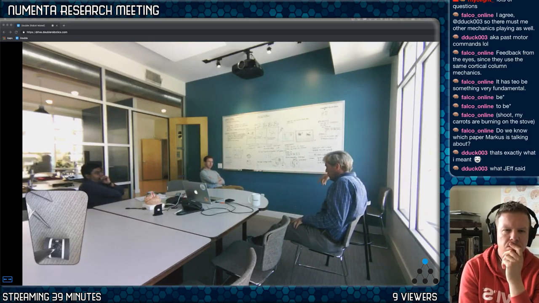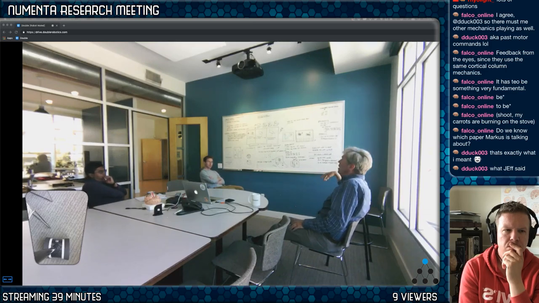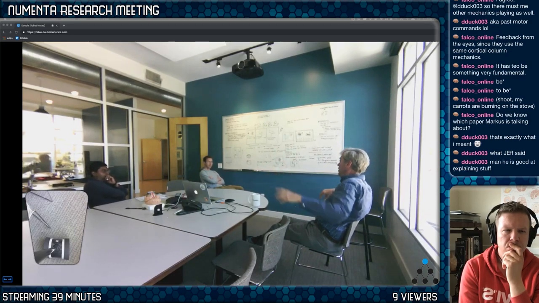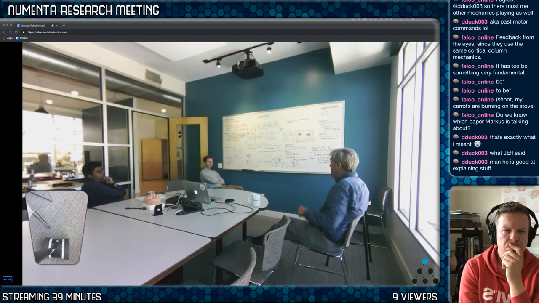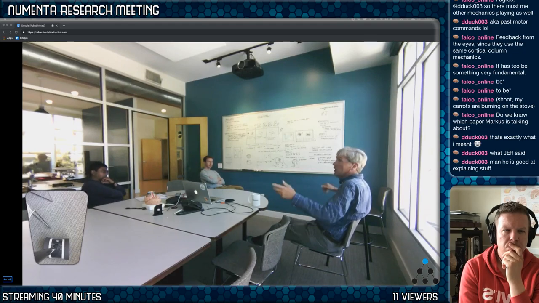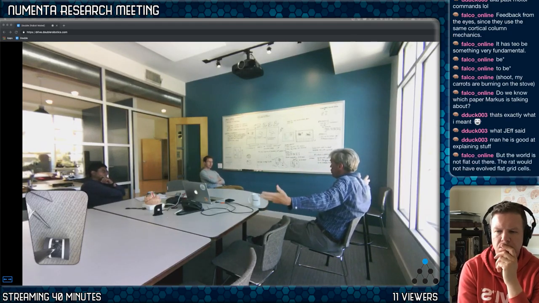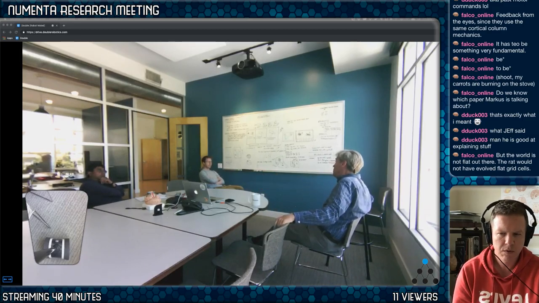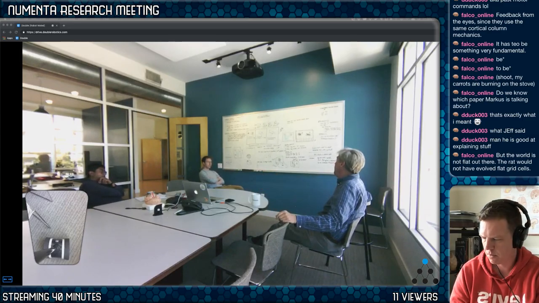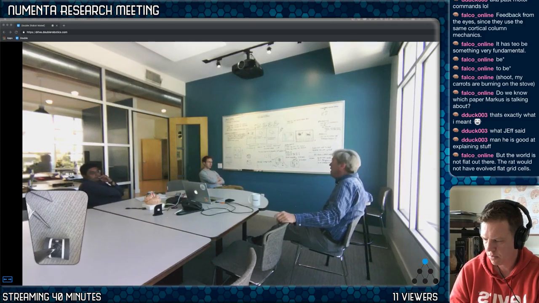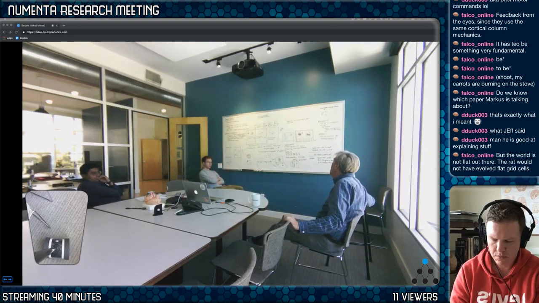The rat has poor vision, it's got its whiskers. So it may not be able to look at the entire environment and look around. It may only see a little bit in front of it, and in which case that's good enough. I'm just pointing out that if I was in that environment, I would still need a linear 3D space mapping, because I could look around from any point and see the entire room, and I'd have to make predictions about what I'm going to see. Therefore, I have to know where I am in the room in a linear, clean way.